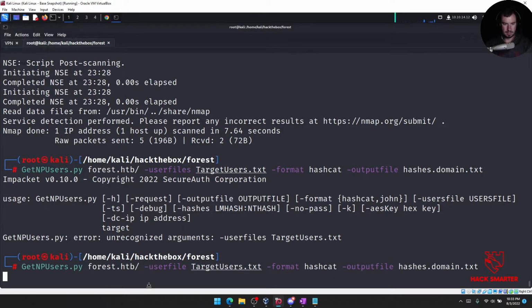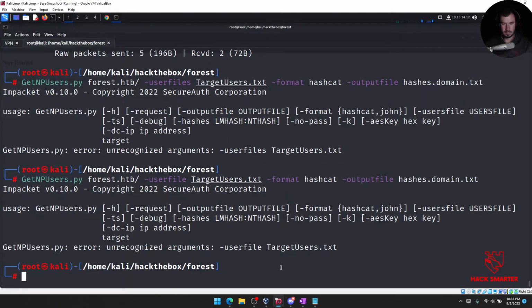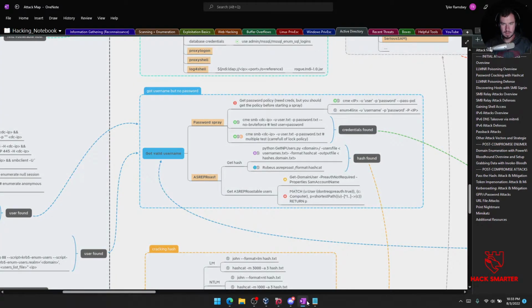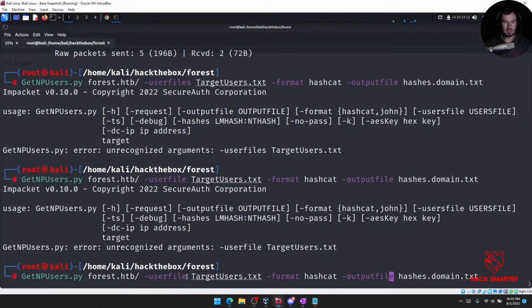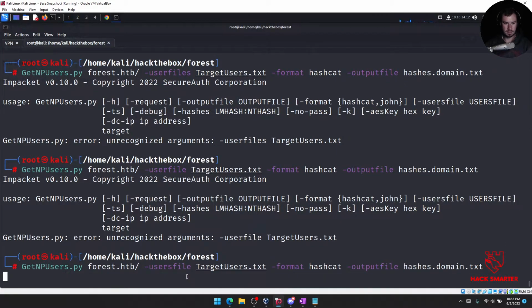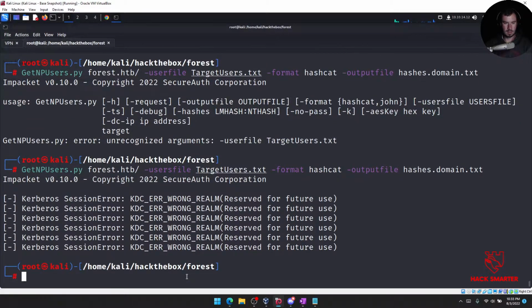Did I type that wrong? Users file. Output file format users file. Oh, users. I had user files. Users file. Okay, I'm going to say that's not going to work.